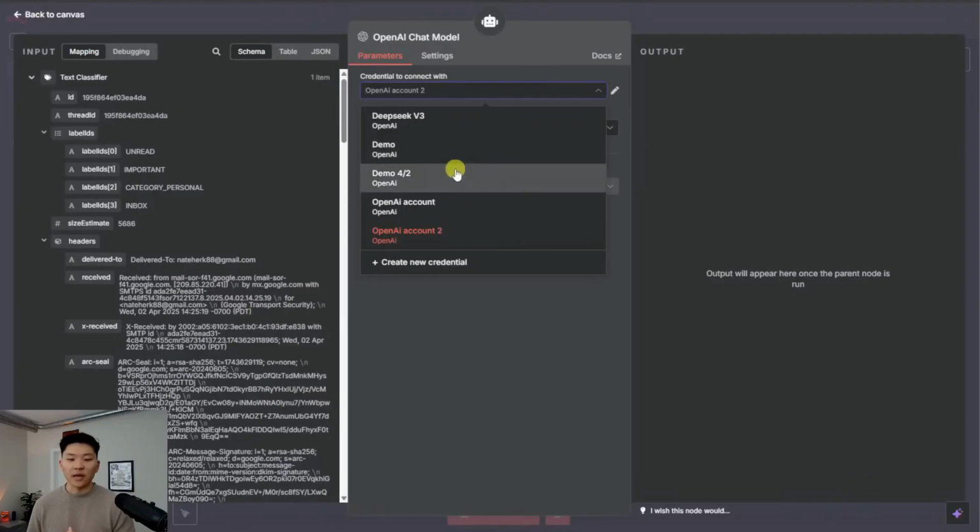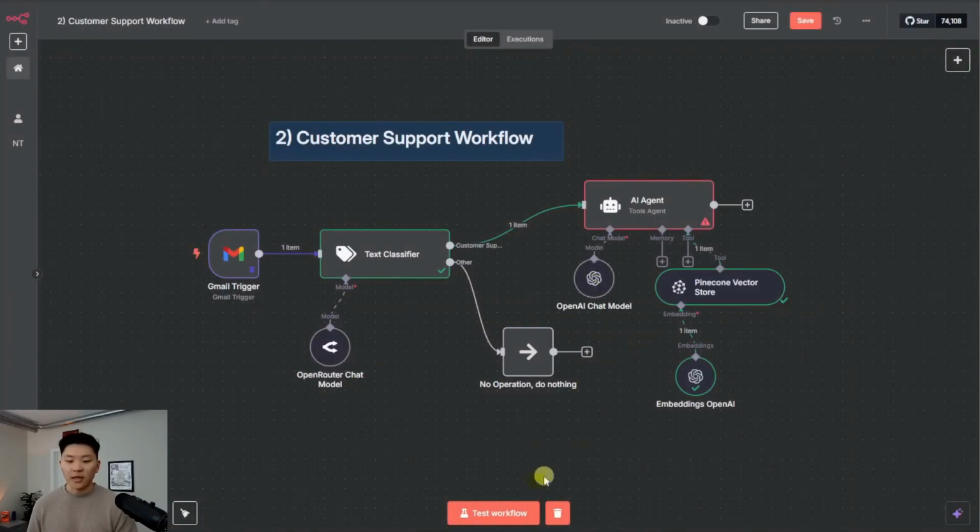I can connect to an OpenAI chat model real quick, and I can run this here, and we should be good to go. So now it's going to actually write the email and output. Super weird error, but I'm honestly glad I caught that on camera to show you guys in case you face that issue, because it could be frustrating.